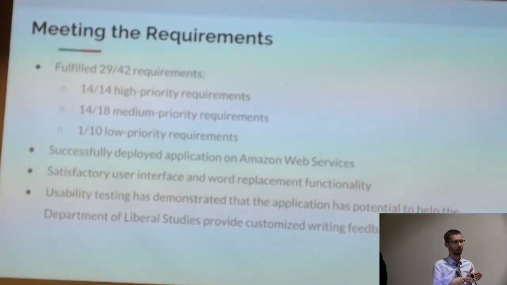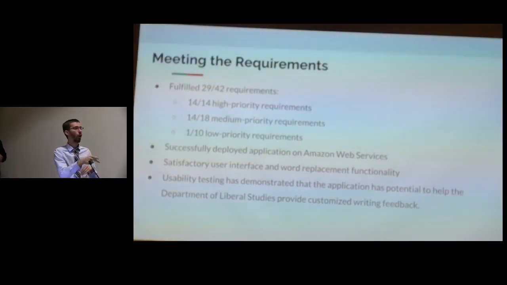Overall, we've satisfied 39 out of 42 requirements, and it may sound like that's not a good number. However, all of the high priority requirements we did satisfy. At the beginning of the year, we knew we weren't going to be able to satisfy all of the requirements, and so we negotiated with our sponsor, and we figured out which were the most high priority, and we were able to satisfy all of those, most of the middle priority ones, and one of the low priority ones. And we're going to continue with the other priority requirements within the next cycle.